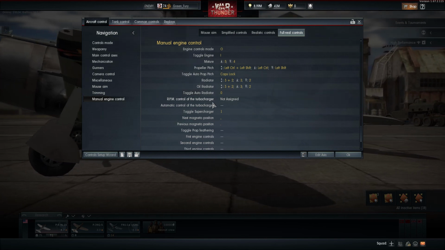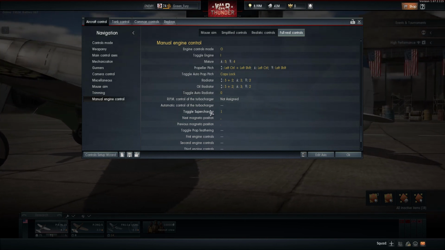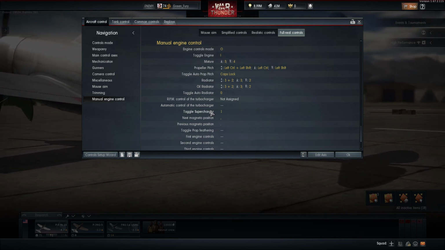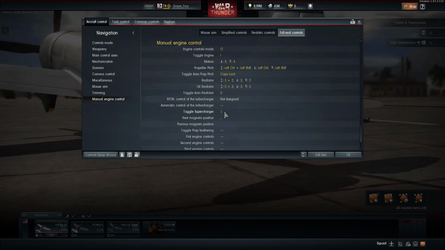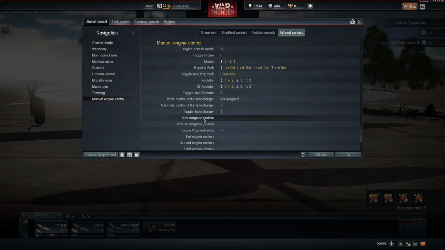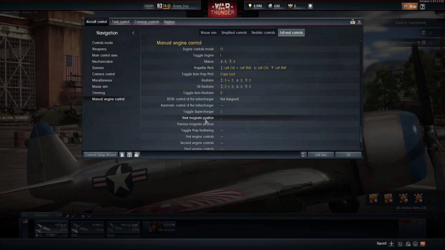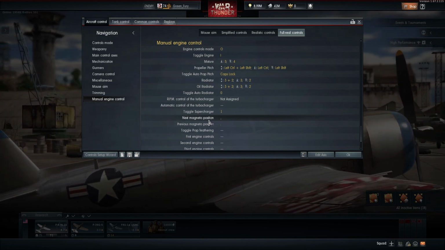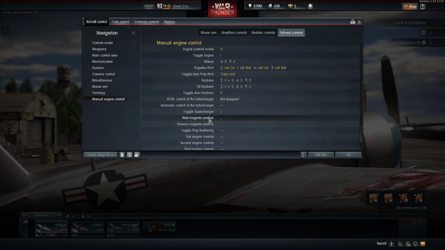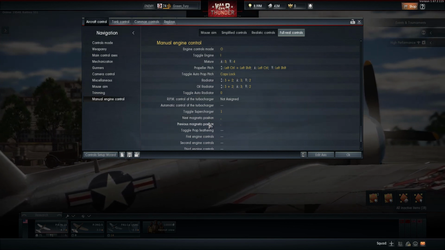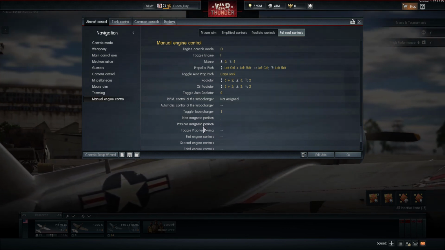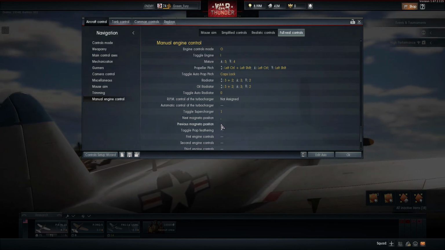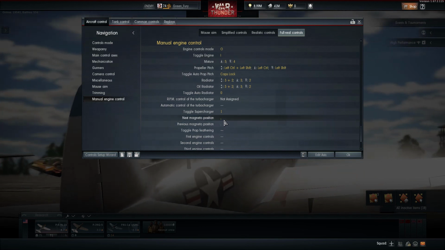that's all I do. Now, for some planes, you will have a supercharger. And if you have a supercharger and you know which altitude you can change it at, you could have just a single key binding for that. Now, for magneto positioning, make sure you have a key binding for next magneto. Sorry, I called it magento. I believe it's called magneto positioning. And the previous magneto positioning, make sure you have a key binding for both of these. Okay, so that's really all you need.